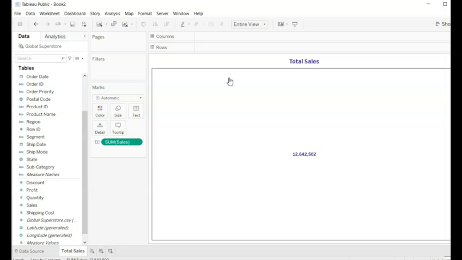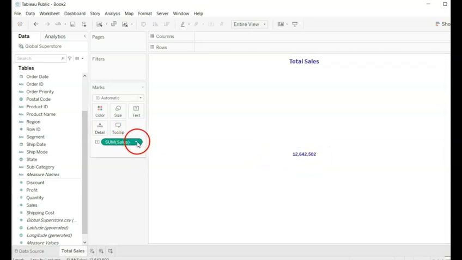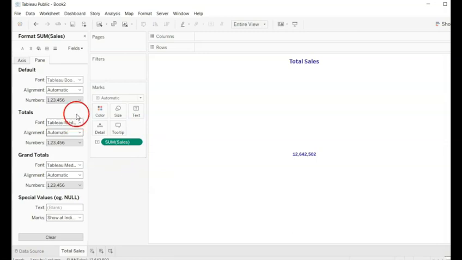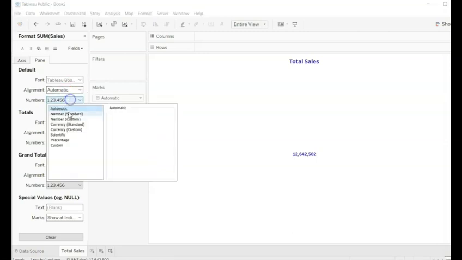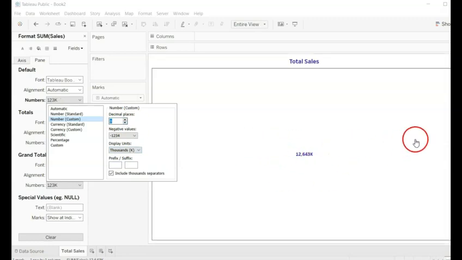I hope you have created all the other three sheets. Now look how I will be doing it. If you want this one, I forgot completely. You can just click on this arrow and click on format. You can go to number, customize it, and give the display unit as K and decimals 0. Got it, right? Instead of the entire value, you are just mentioning it as 12,643 K.